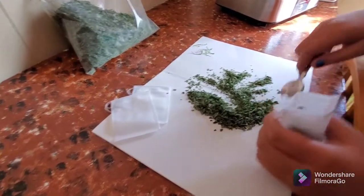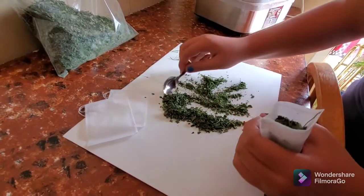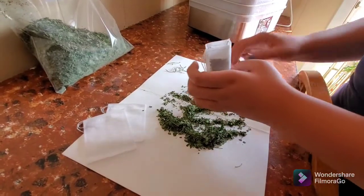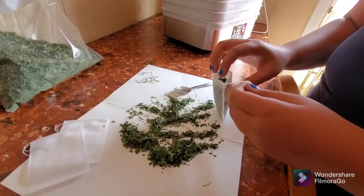A little bit more. Packed full? Or just filled to the top? Filled to the top. Yeah, you don't want to pack it down too tight because you want the water to be able to circulate through the tea. Ready? Yeah, and you pull it tight.